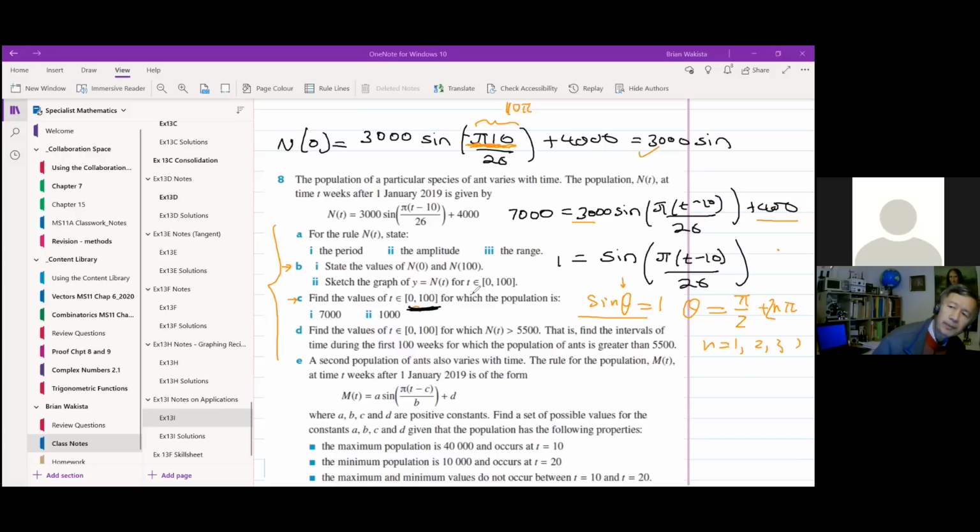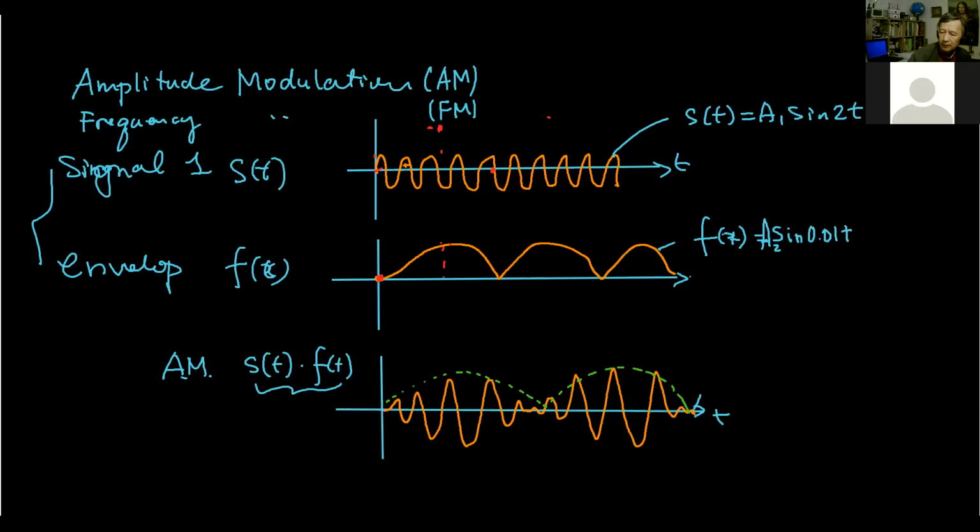Can we solve the problem properly on the whiteboard? It's not straightforward. I think I have to stop sharing the screen first. Yes, you have to stop sharing. So we go back to the whiteboard and do it properly. We just have to make sure the problem is solved properly, starting from your results first.